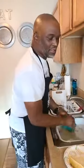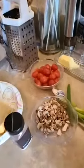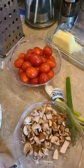Alright. So we're gonna blister these tomatoes next, I believe, while we're waiting on the rice. And I don't wanna do the scallops till the last minute, so I'm gonna let the scallops be nice and fresh.